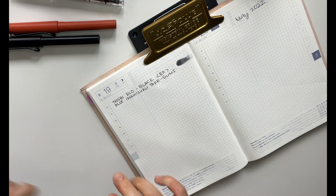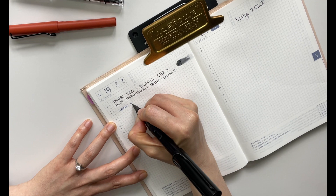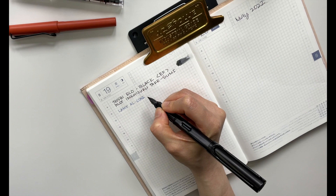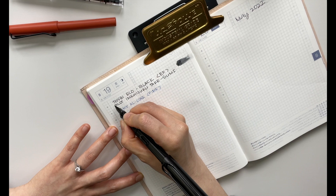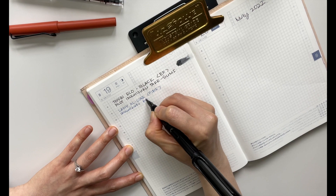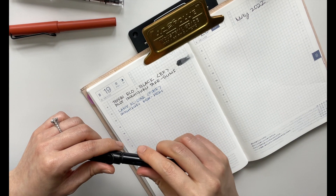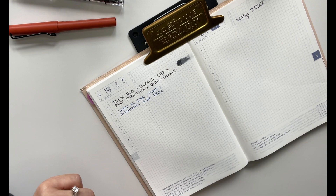Next up I'll do my Lamy All-Star. Even though this is in a fine nib, it seems to write a lot more fine than the TWSBI Eco extra fine. This one is in the Hiroshizuku Kompeki. You'll see a lot of my pens are inked up in Pilot Iroshizuku inks — these are just the ones I picked up after watching a lot of videos, as many people really recommended them.